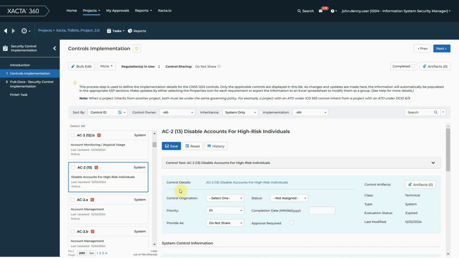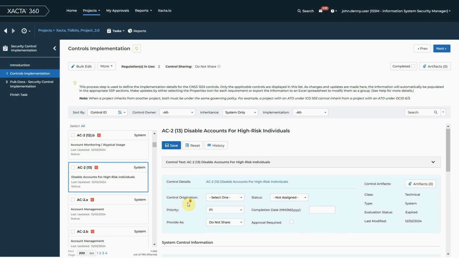We are going to leave this as not assigned. It's obviously not implemented because the control is not in place. It's not in a planned status because this is something that we cannot put in place. So I'm not planning to put this in place. I just can't put this in place.